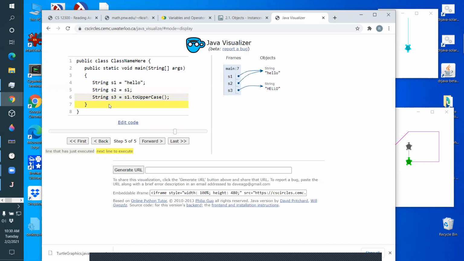See? So that line of code said S1, toUpperCase yourself. What S1 does is say, okay, I'm going to make a copy of myself and put the letters HELLO in the copy, but in uppercase. Then this says make S3 a name for that copy of HELLO.